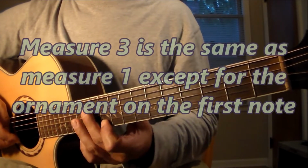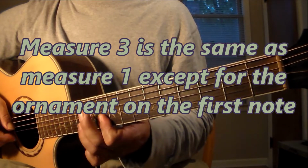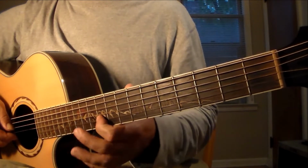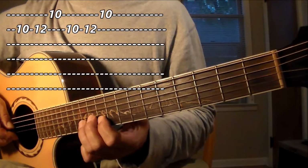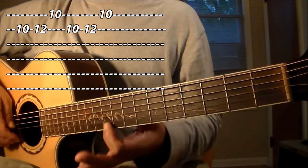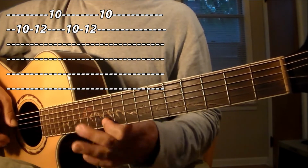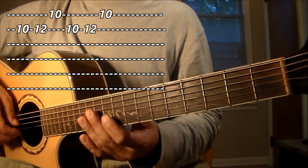Okay, so as I said, measure 3 is the same as before, and now instead of doing A, B, D, A, B, D, A, B, D 3 times, it does it only twice. So I'm on the second string with the first finger at fret number 10, that's the A. Then staying on second string with the third finger at fret number 12, that's the B. Then going to first string at fret number 10, that's D. So we're going to play A, B, D, A, B, D, only twice. Previously it was 3 times.